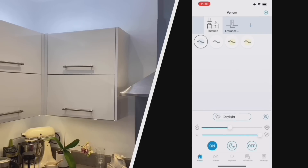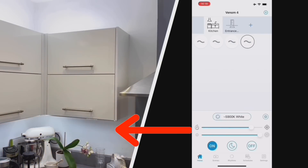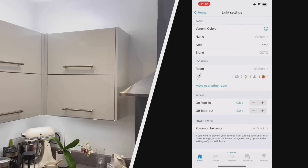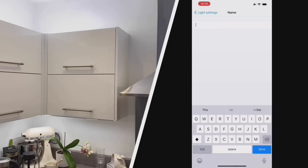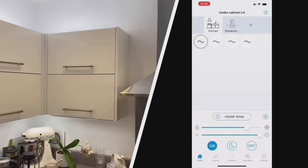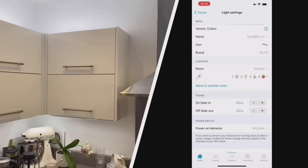The app is scanning for those lamps - we're looking for four sets of LED strip and they are coming in now. Once we've found them, we can finish this part of the process and identify them with the app to see which one we've got. We've got four here - you can only see two on camera at the moment. Next, you want to give them a sensible name so you can remember where they are for commissioning and any future alterations. So we'll call this one 'under cabinet left-hand side' - a sensible name so we can find it.